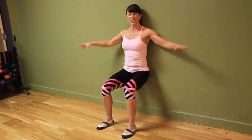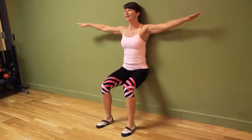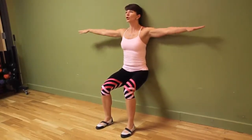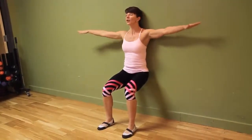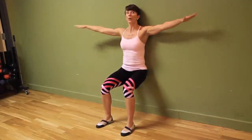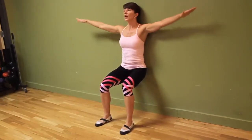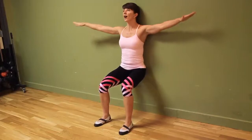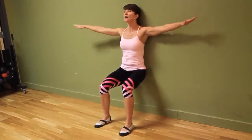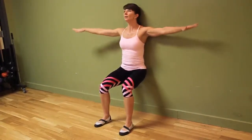Now I'm going to add a bit of a twist to this — I'm going to get you to incorporate your shoulders as well. You're going to feel that burning sensation in your quads and your legs tremble. Now we're throwing in some shoulder work to round out this body weight exercise and make it a great challenge. You'll do a few circles clockwise, a few circles counterclockwise, feeling it in your quads and your arms.